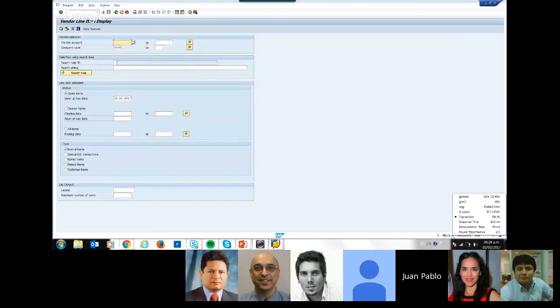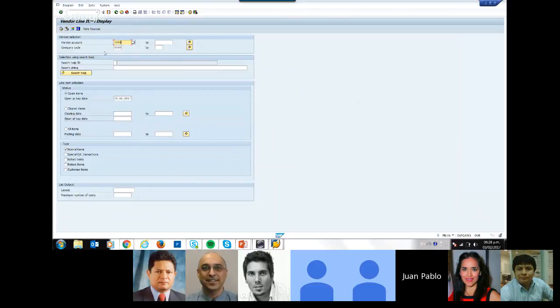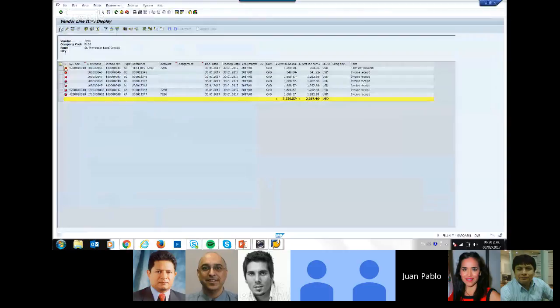I will expand this here in orange. Vendor account, open items. And here we have the transaction that was reversed. So it's open again and ready for another payment when necessary, because we reversed this payment.